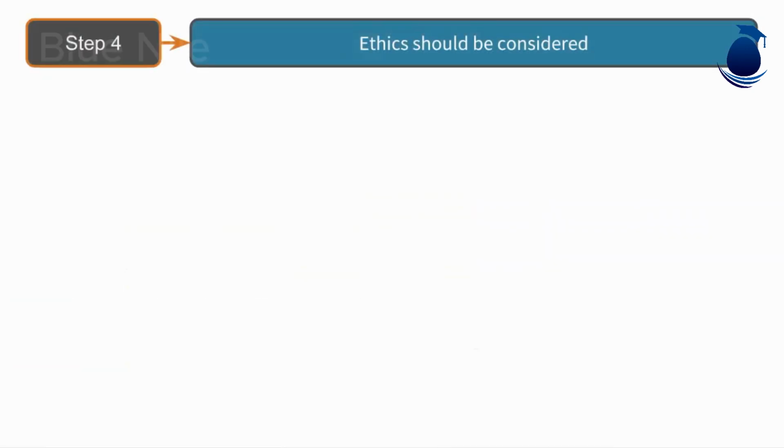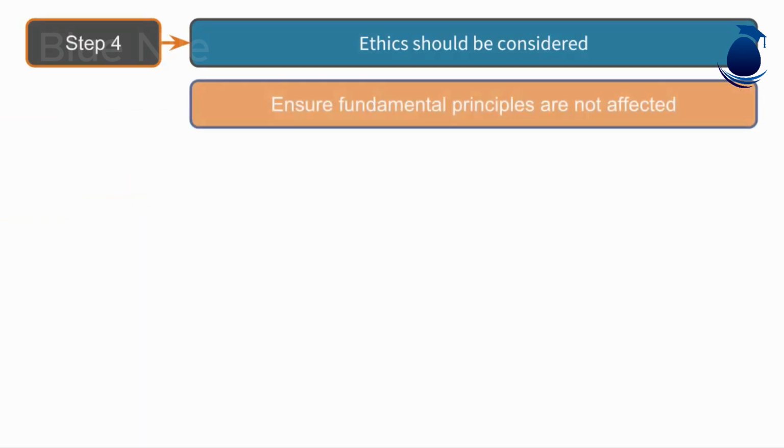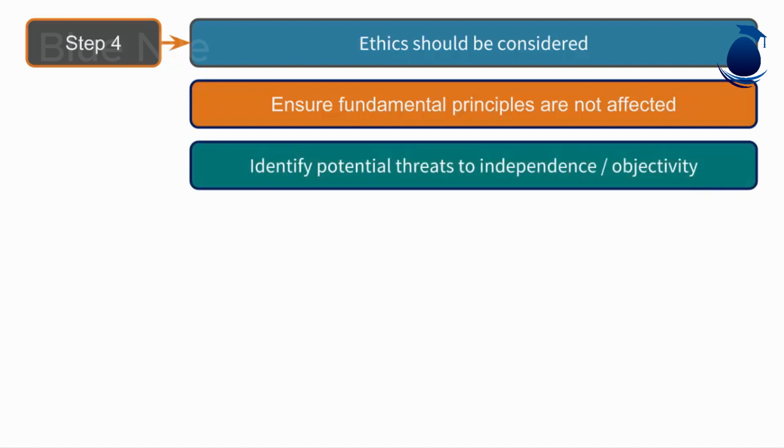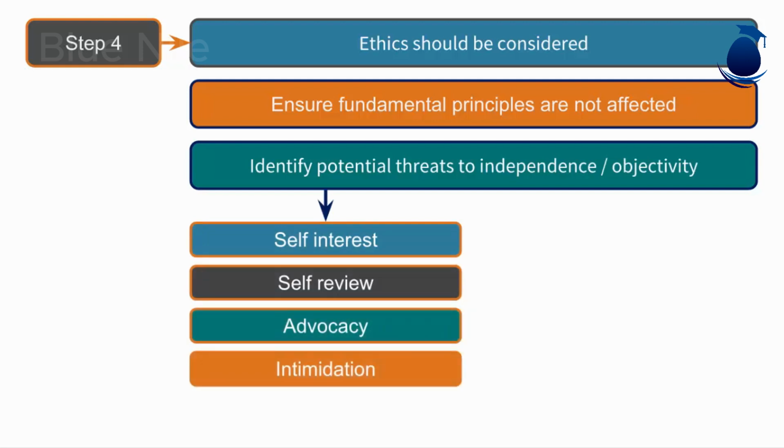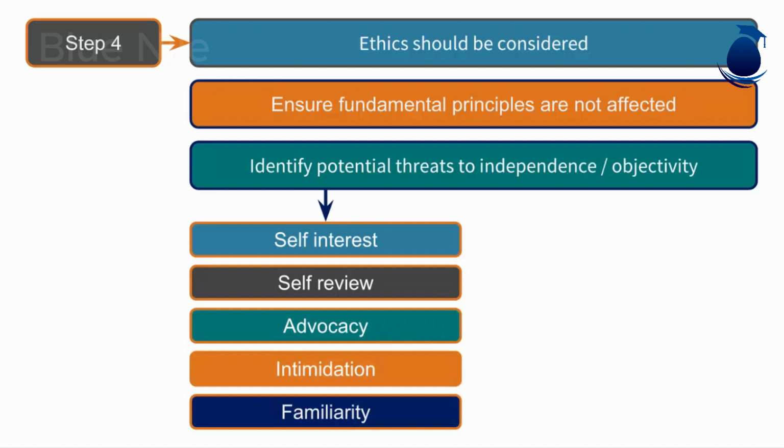Ethics is an important consideration when deciding whether to accept a new client. Auditors must follow the fundamental principles outlined in the ACCA's Code of Conduct. The auditors should also consider if the client could cause them problems remaining independent or objective. In particular, they will be considering if any of the following threats to objectivity are present: self-interest, self-review, advocacy, intimidation, and familiarity. If there is any concern that their ethical behavior could be affected, they should not accept the client.